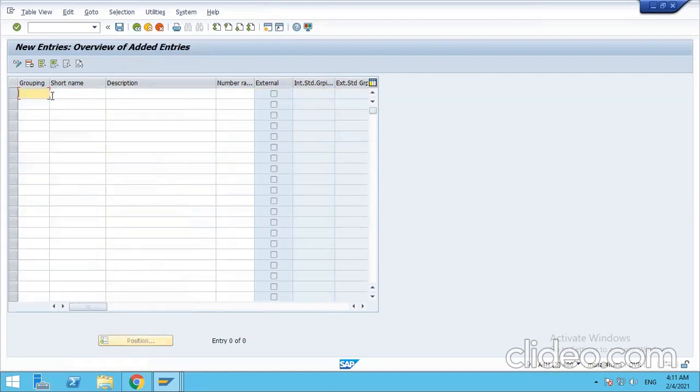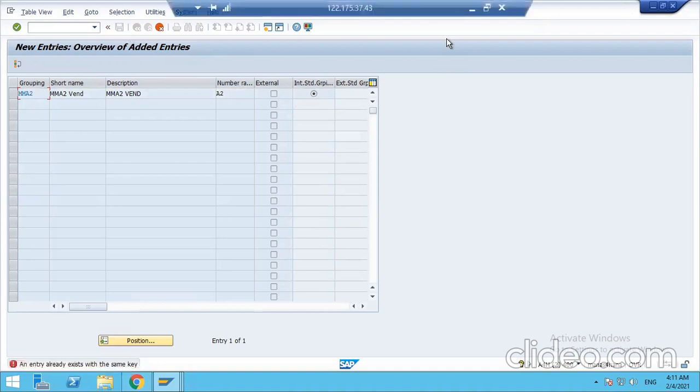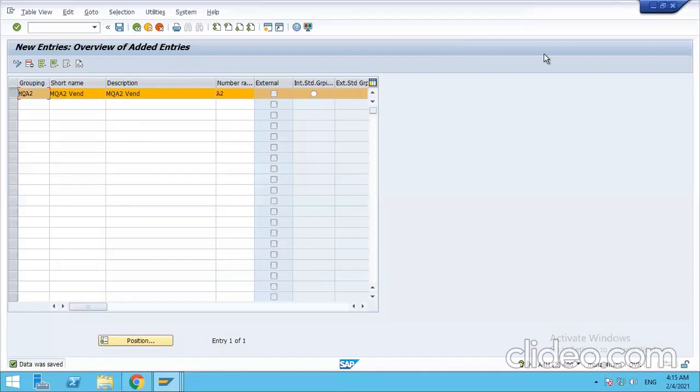Entry and A2. Okay. Enter. Right. Number is MQ82.